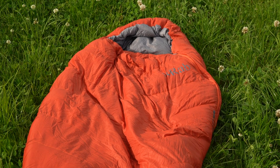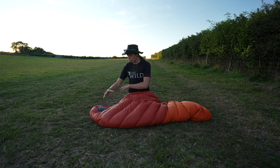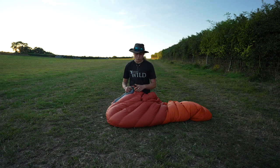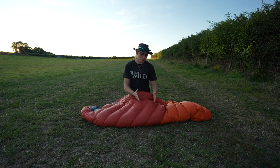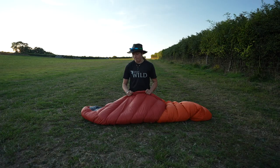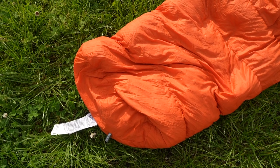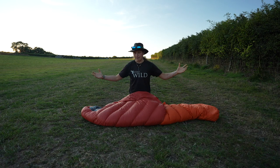It's a classic mummy design — it's got a hood that goes over your head so you can trap in heat. This whole 3D design has been really carefully considered: you've got 650 fill power down covering the entire bag, with baffles constructed so the down isn't going to end up just at the toe box — it stays fixed around your body, maximising heat retention. There's also an angled toe box in the design, keeping down around your feet and head where you lose heat most.